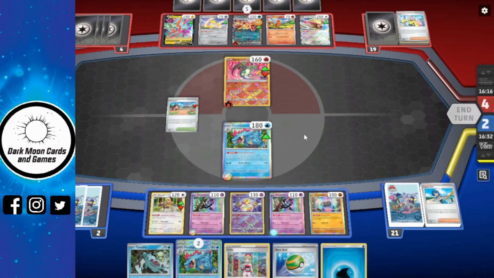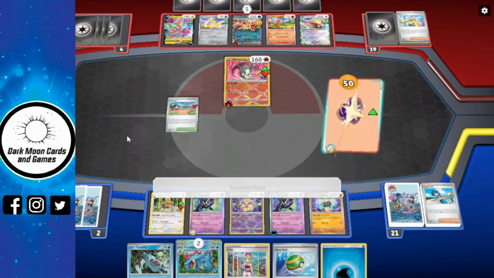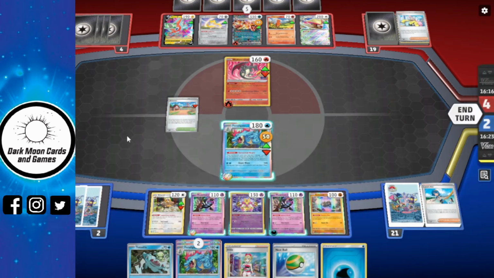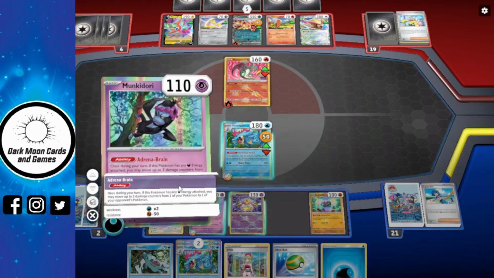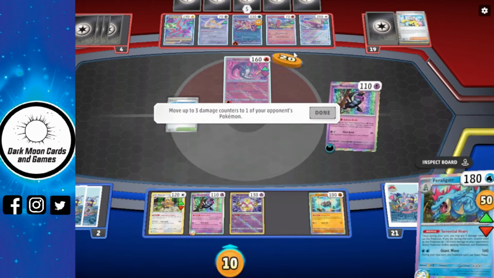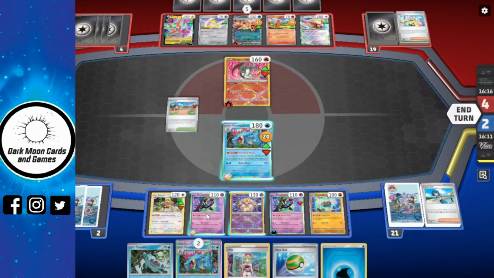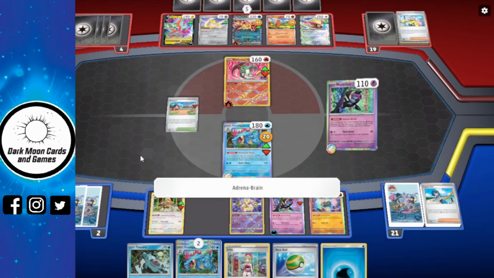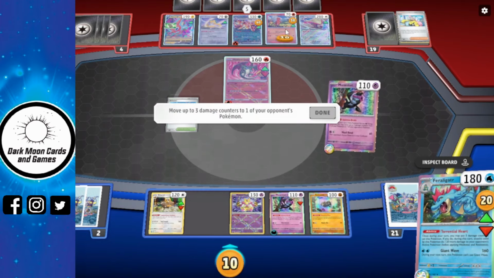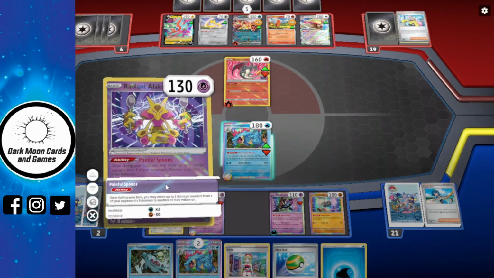Not going to need the Feraligatr though, because we can attach the Dark to Munkidori. We're going to use Torrential Heart, get my 5 damage counters, and we're just going to target this Charmander. We're going to move with the first Munkidori 3 off of Feraligatr to that Charmander. And then second Munkidori, we'll do the other 2. It cleans off the Feraligatr.